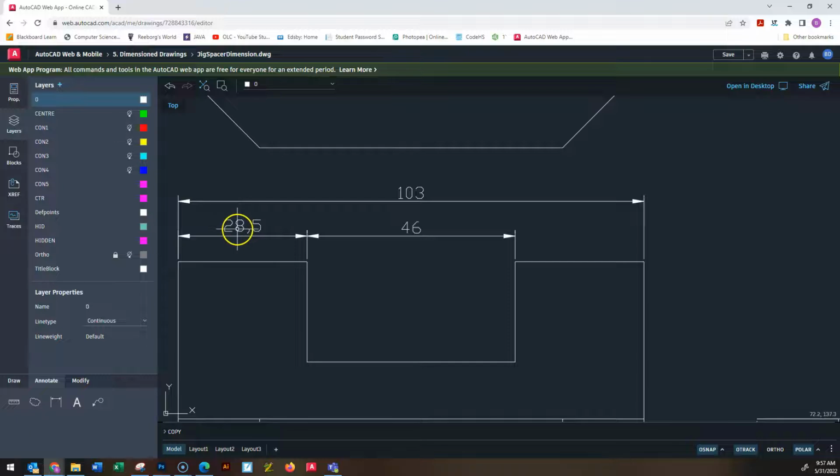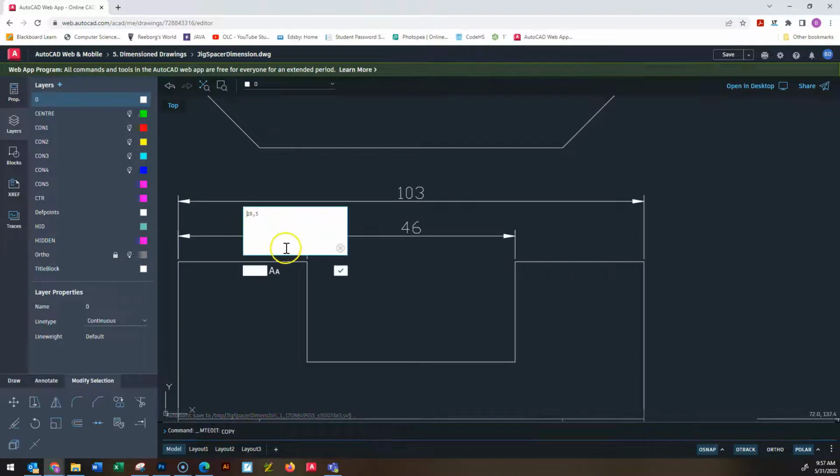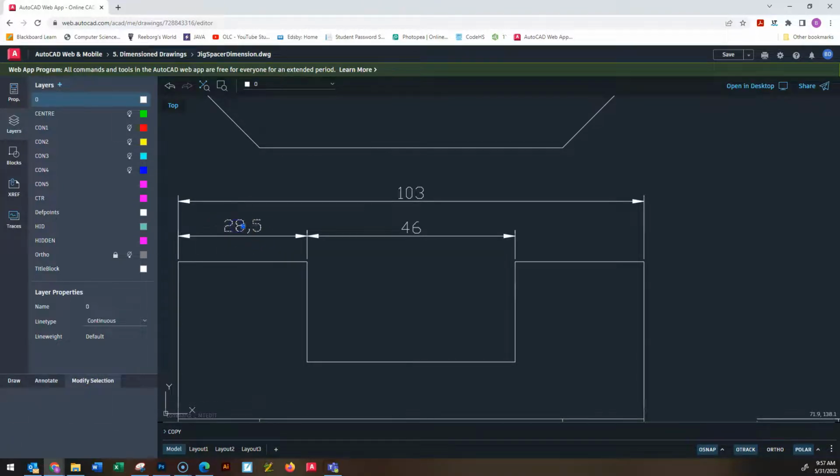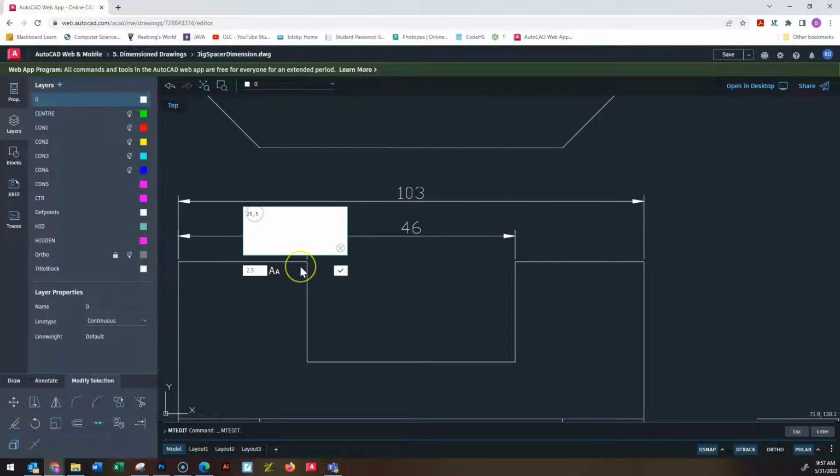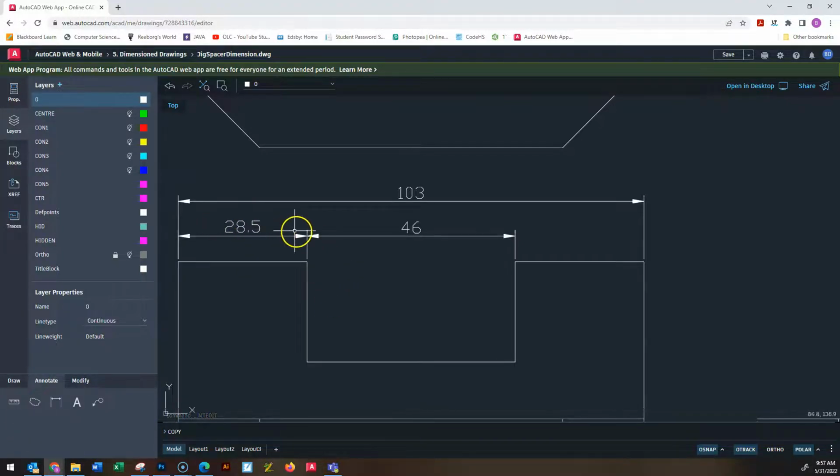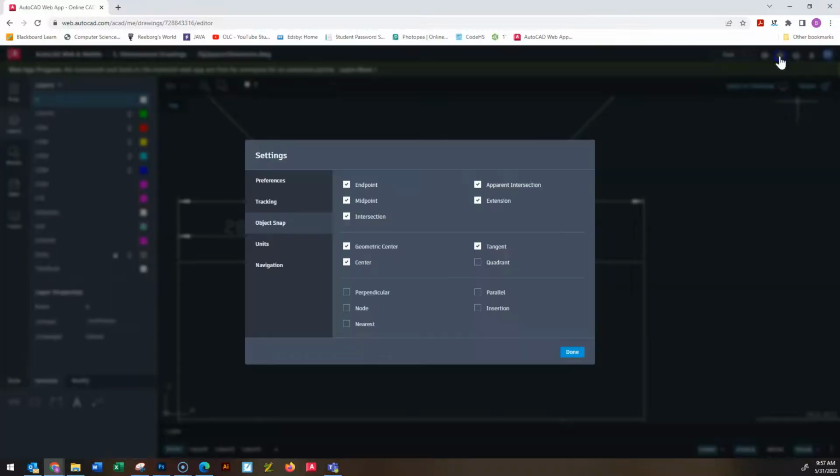To get rid of the decimal comma here, if you double click on the dimension, it will show you the text version of it, and you can just go in for that comma and put a period instead, and that's what I always do. I just don't like the commas. Now for our drawings, we're just going to stick to 1 decimal place for these larger objects. And if we have smaller objects where more decimal places will help make the drawing clearer, then we could change our precision for our annotations or for our dimensioning, and that's just up in the settings menu in units, I believe.